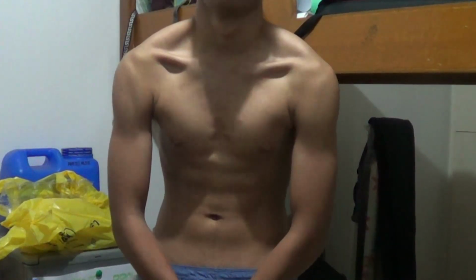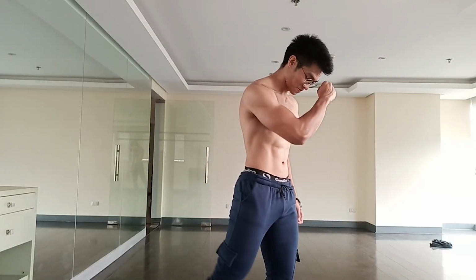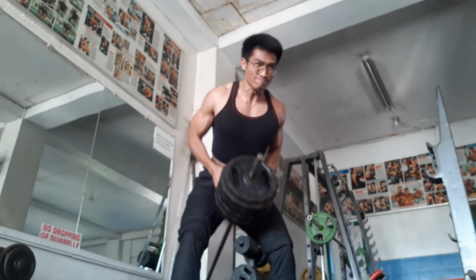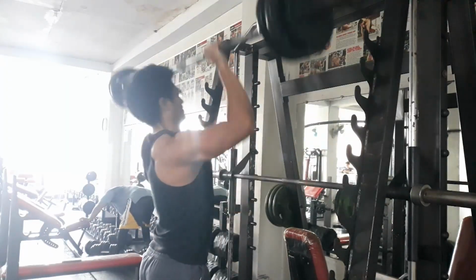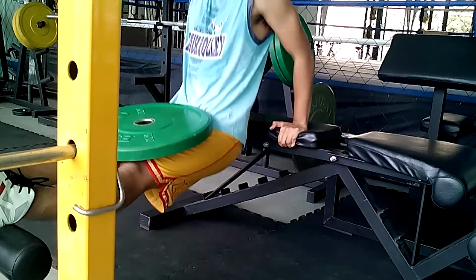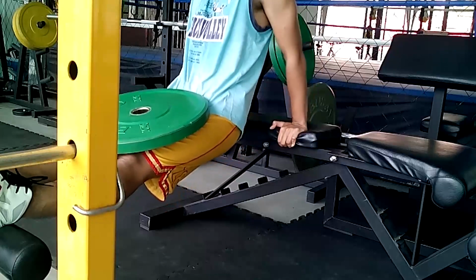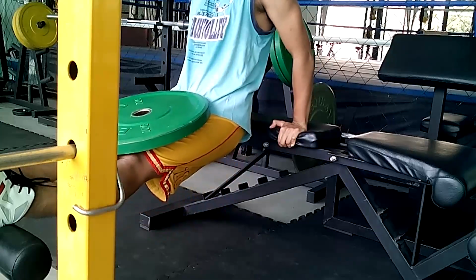Stop thinking about body part and start thinking of building muscle in terms of movement. A large chest is the byproduct of a heavy bench. A big back is the byproduct of heavy rows. Boulder shoulders are the product of heavy overhead presses. You cannot keep performing useless exercises for the body part that you're trying to target and expect it to grow. It just doesn't work that way. It has to be deliberate, it has to be conscious, it has to be focused. So let's dive right in and talk about how you can train smarter, not harder.